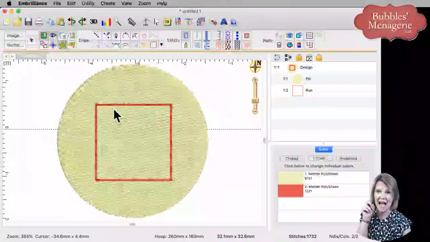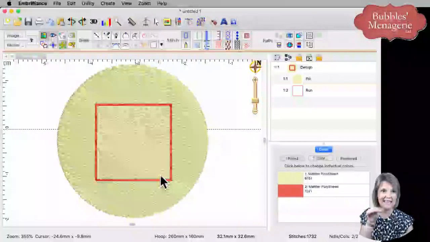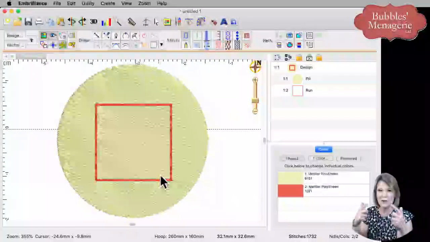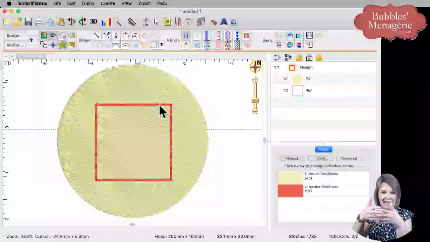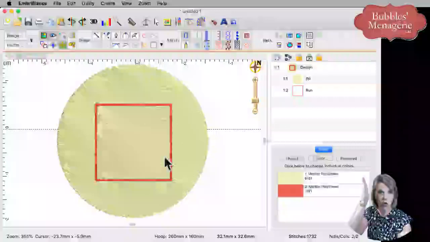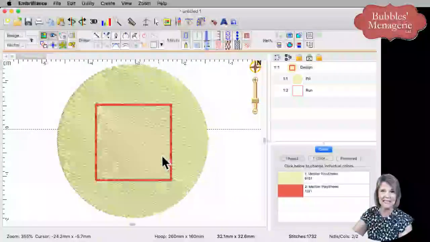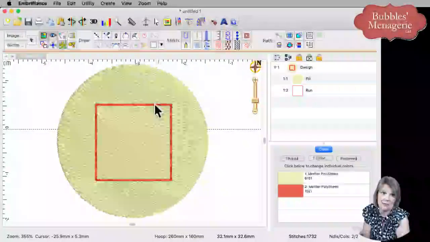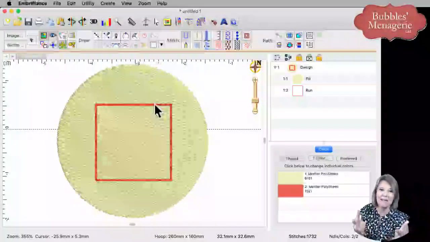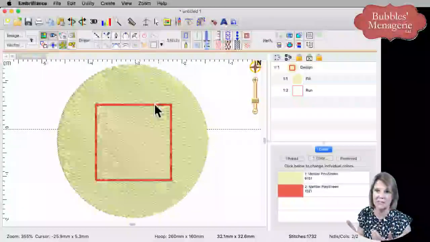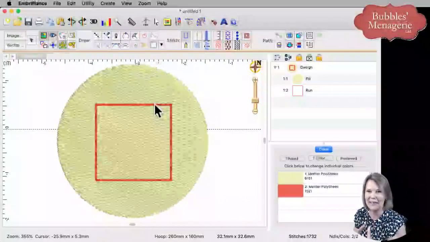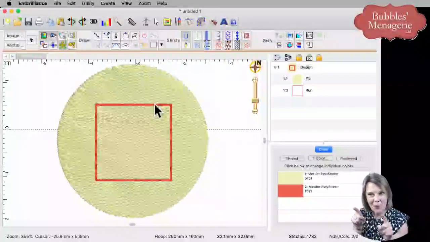The top and the bottom are going in the exact same angle, zero. So when you stitch this out, these stitches here are most likely going to get embedded inside the fill stitch of the circle. The ones going this direction, because they're perpendicular, will lie on top so you actually see them. But these guys are going to be embedded inside that fill stitch simply because that's how it's going to work. Thread has a dimension. It's not just a flat fill and you don't just put a color on top of it. There's no punched out hole, and you definitely don't want to put a hole in this because that's just going to make more mess. But you just need to pay attention.